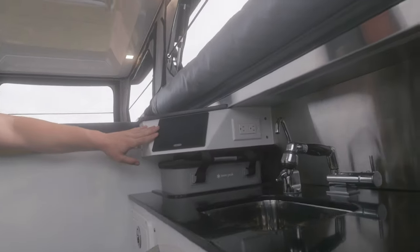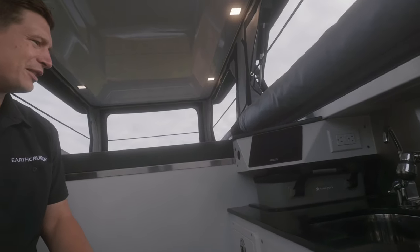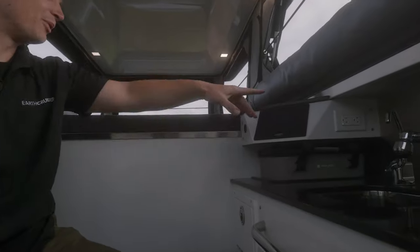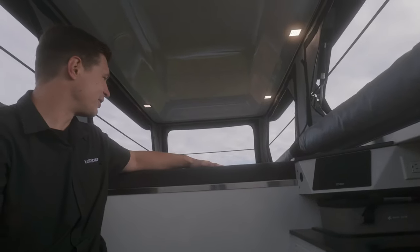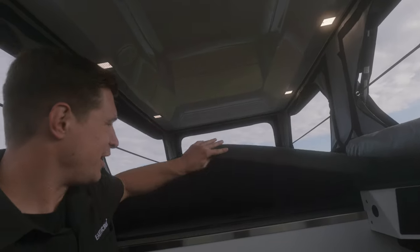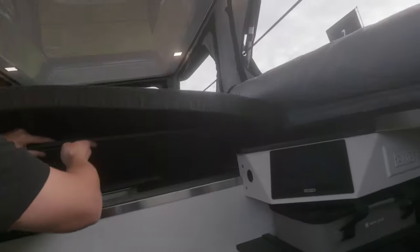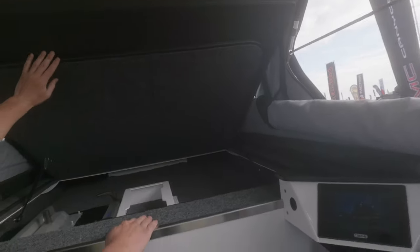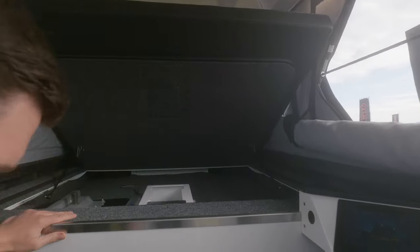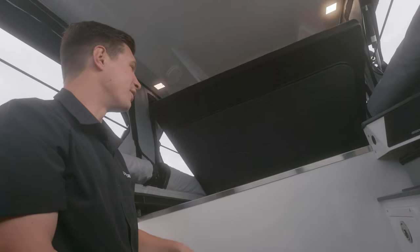Here you'll see our C-Zone digital display for all of your electronic controls and power consumption views. We've got some USB power, 110 outlet, and then up top here you've got a full-size RV bed with storage underneath. So if you look here, we can pop this up. You've got more storage here. We've got the table currently stored here that would slide and sit right here to my left if we had it deployed right now.